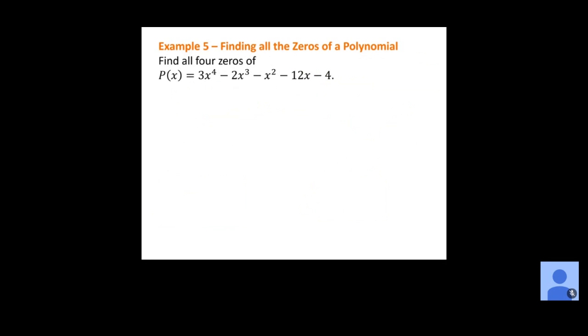All right, now we're going to find all 4 zeros of this polynomial here. All right, so same steps. We're going to start with our p's and q's because this time we do have a constant term at the end. So our p values here, plus or minus 1, plus or minus 2, plus or minus 4. Q values, leading coefficient, plus or minus 1, and plus or minus 3 this time. Now we do our p's over q's. That's going to give us plus or minus 1, plus or minus 2, plus or minus 4, and plus or minus 1/3, plus or minus 2/3, and plus or minus 4/3.